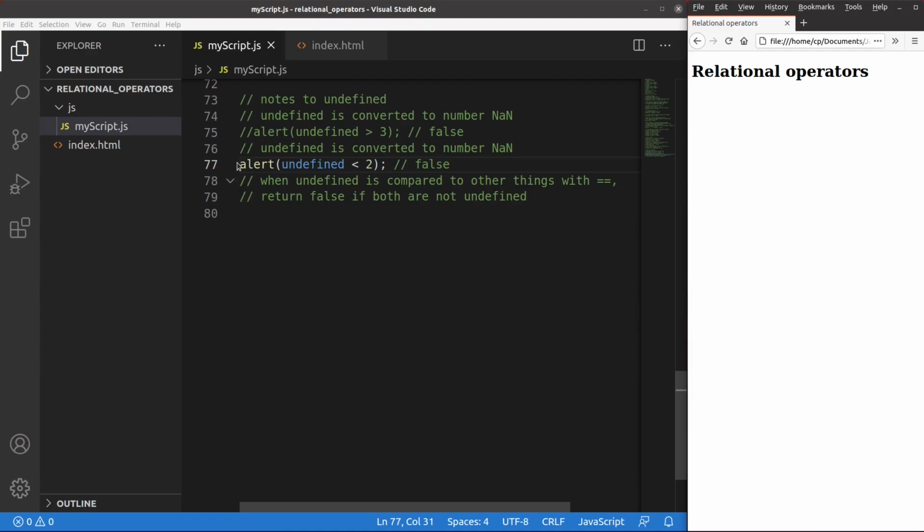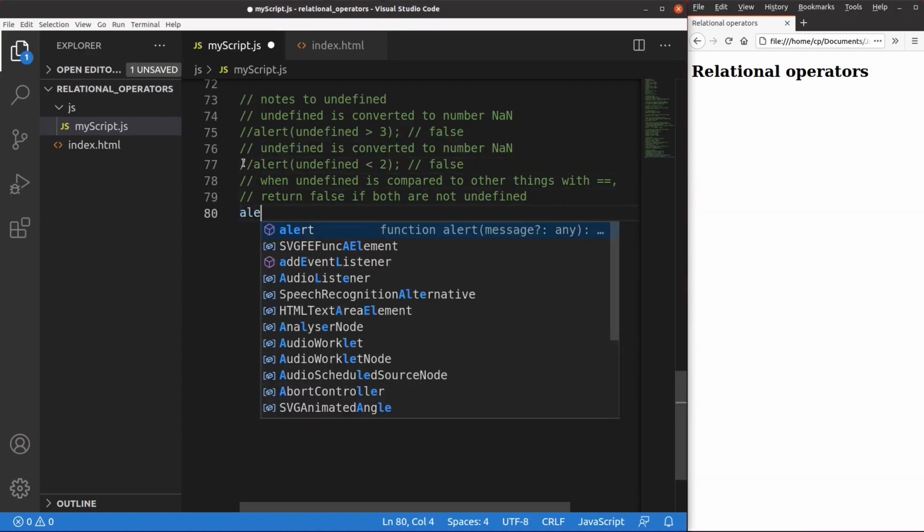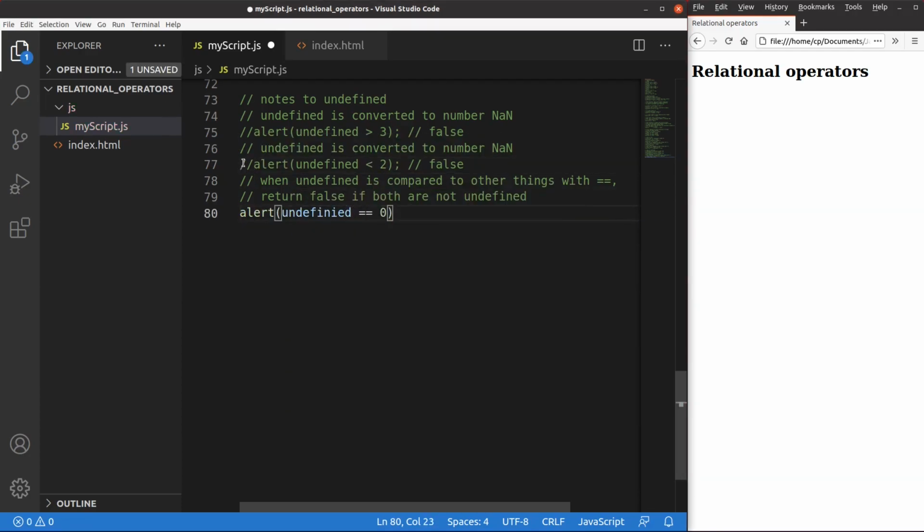How about this one? I want to see whether undefined is equal to 0. When I'm going to compare an undefined value with another one using the equal sign, I will be able to return false if both values are not undefined. But you see, the left-hand side is undefined.